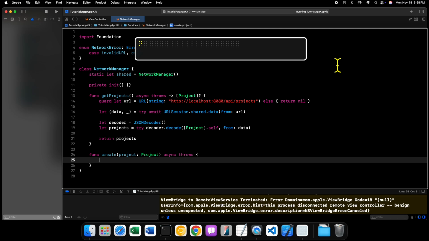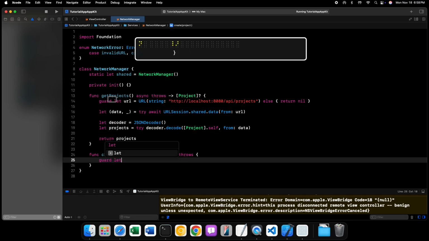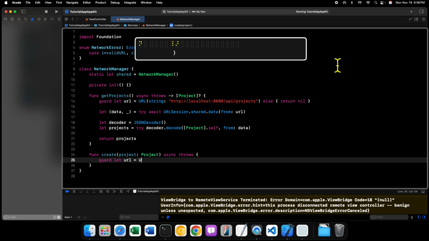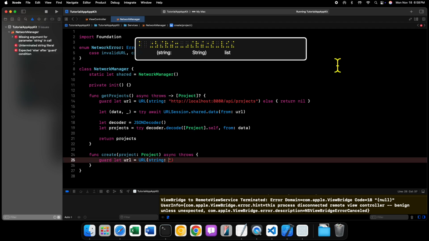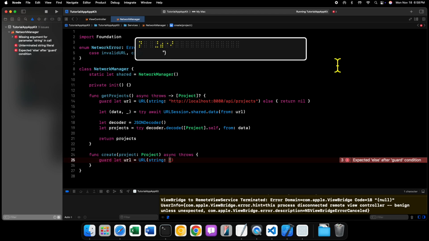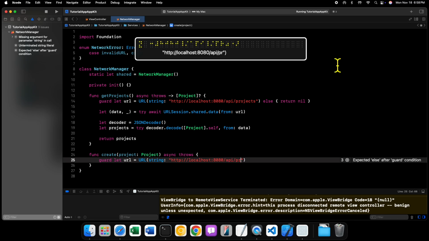So in our method, we'll say guard let url equals URL string, and inside of this string, it'll be http://localhost:8080/API/projects/create.